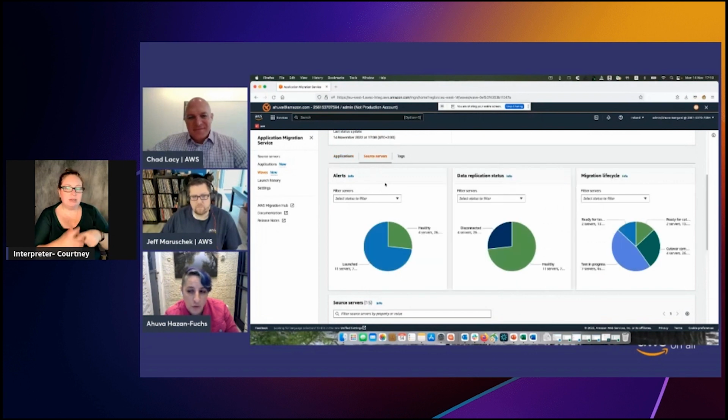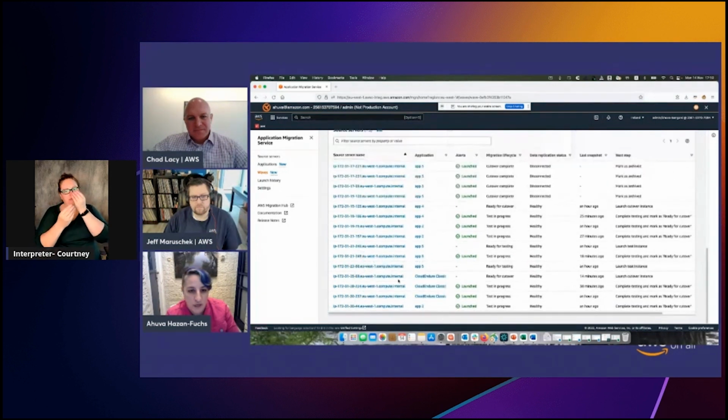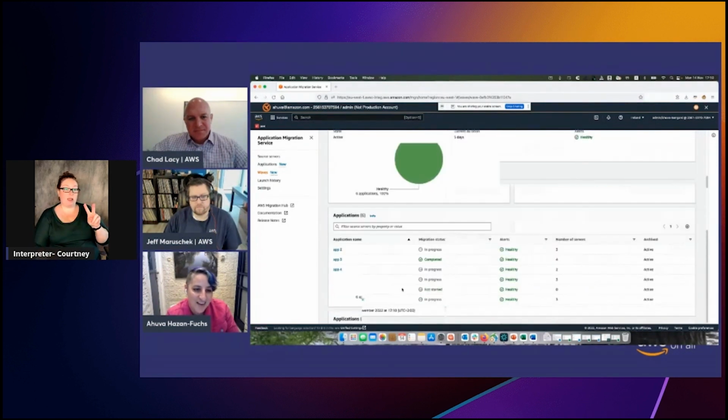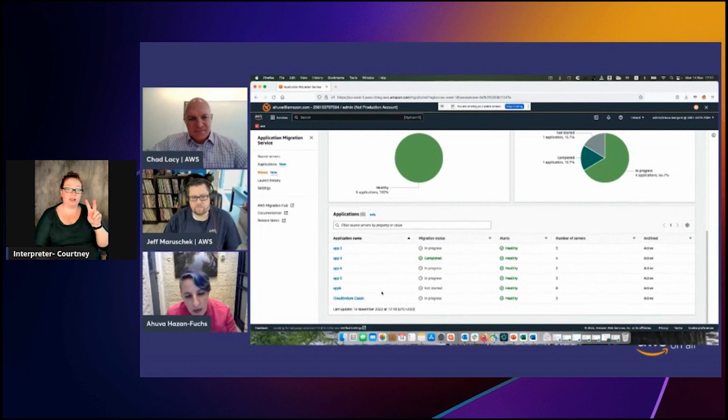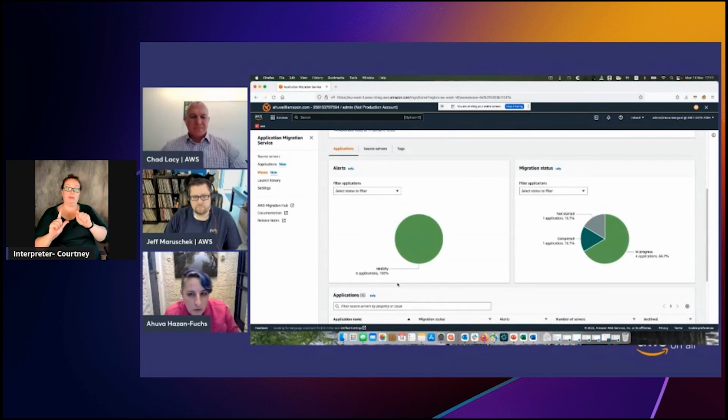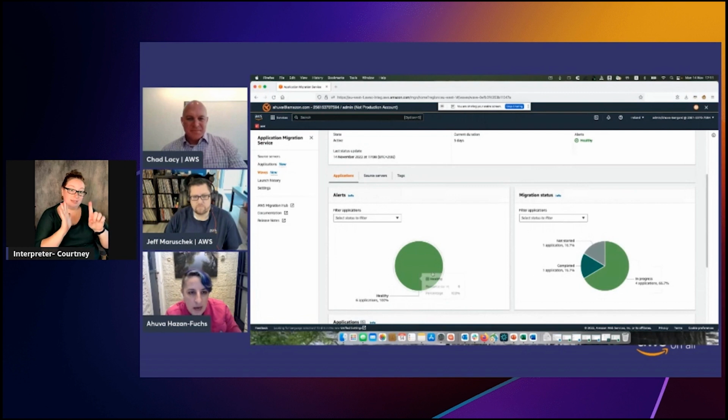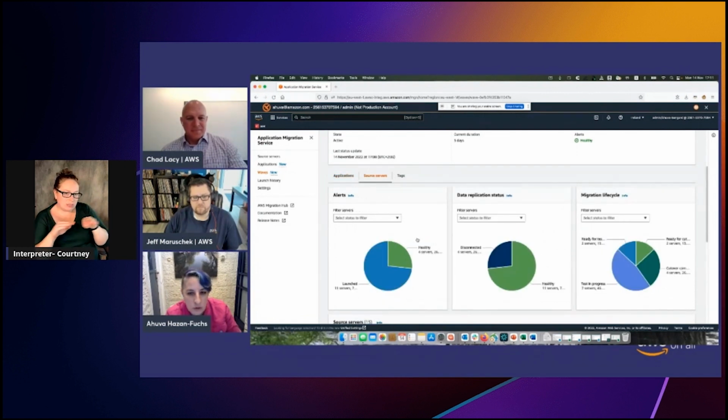And I also have a source server view where I could drill down into the servers and I could see at the server level how many are being tested, how many are in cutover, what are ready for testing, what's disconnected. So a lot of information, including the list of servers in my wave, the list of applications in my wave. And this really helps. This is intended for your migration project administrator, the person who every morning wants to know what's going on. They open this wave overview, go into their dashboard and see the status at the application level and at the source server level. And this really aggregates everything that's going on.